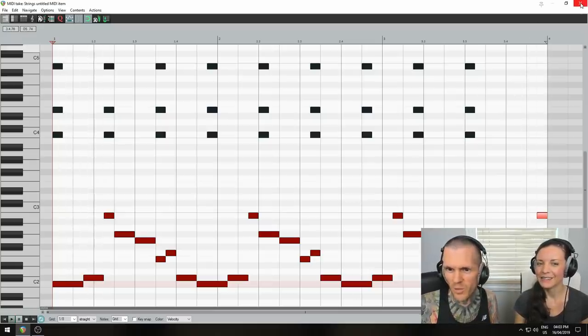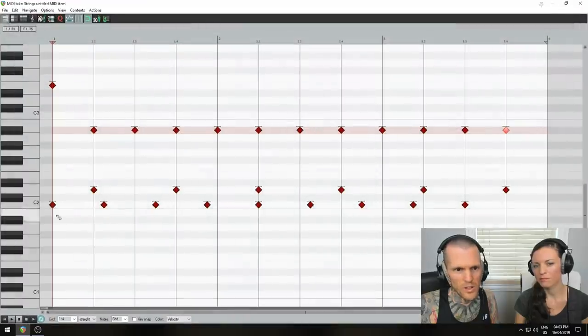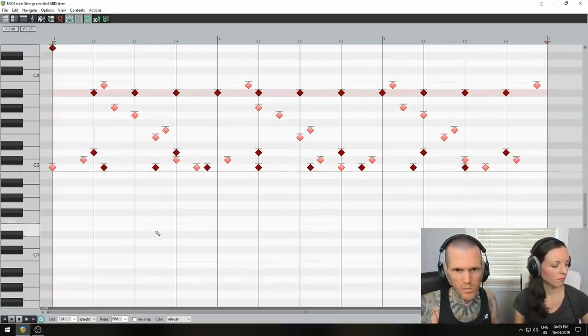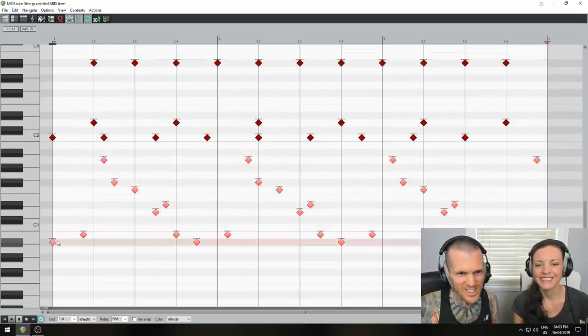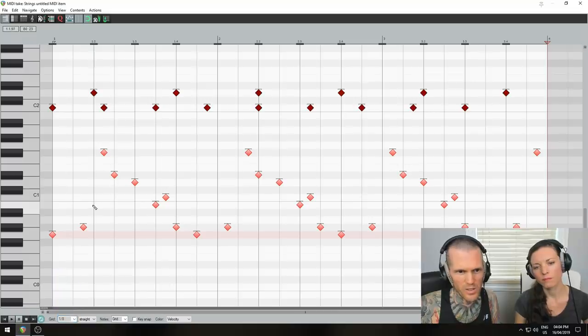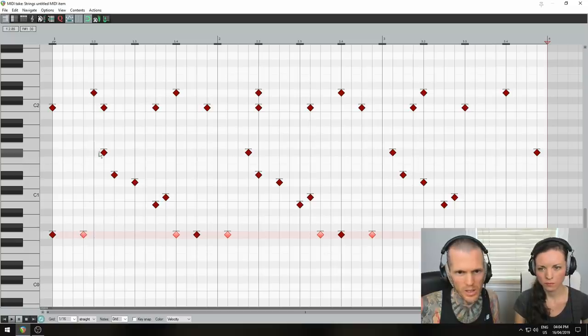That's really cool. Okay, so now what I want to do is copy the bass, this is a cool trick as well, and we're going to go back into the drums. So now the drums is locking in with the 5/16, but what I want to do now is bring in the 7/8. Okay, that looks like a mess. I'm just going to pull these down to here, and change them back to eighth notes. Okay, so we're not going to use all the kicks, but I do want to have the options. So let's just put them all on one, and then we can see where we're going to go from there.